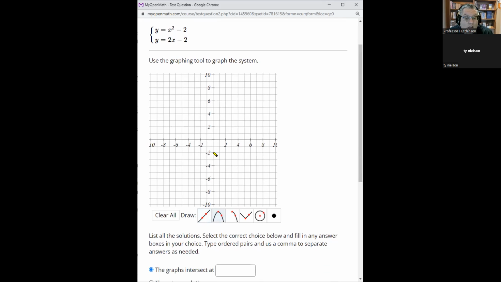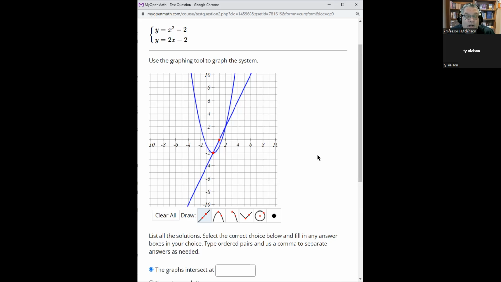And when you graph this, you have to start with the vertex. So I do want to start with plotting the -2. And then I also see that it goes through this point right here, or I could have clicked on this point. It doesn't matter. That locks in our answer for that one. Now, next thing I want to do is the line. And the line went through here and went through there as well. And so that's what your graph would look like.